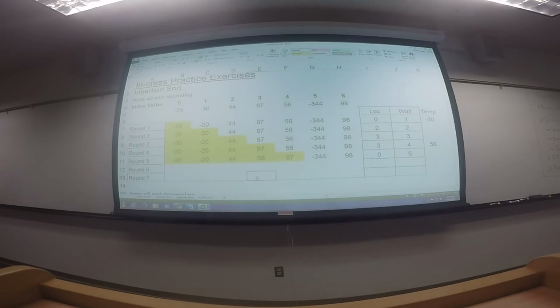Round 3 and round number 4. Do we need to swap 56 and 97 and put in round 4? Yeah, that's what we did. But you did it in round 5. Do I have an error here?